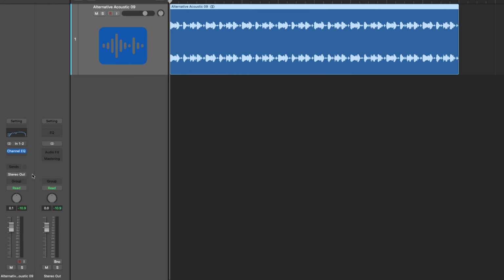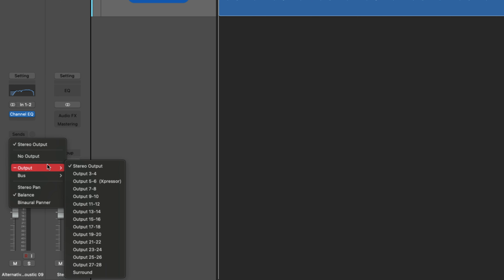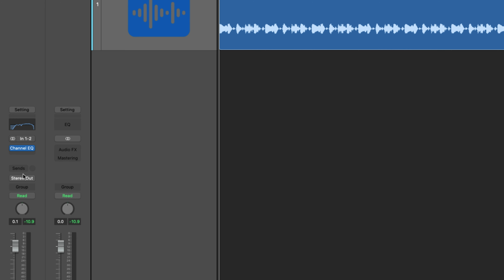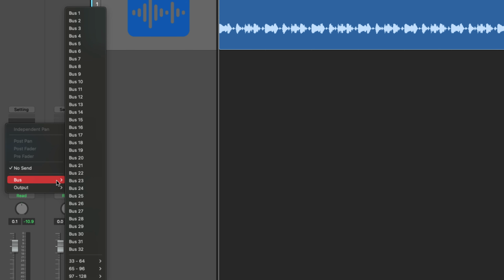If you have some audio recorded in your DAW, by default, it's going to play back through your stereo output. It's going to go to your speakers so that you can hear it. That may sound super obvious, but you can also send that audio to another location. So if you click the send menu, you'll have two options, bus and output. Output is going to be the hardware outputs on your interface, and bus will be a list of digital outputs that exist within the computer. So you can create dozens of them.